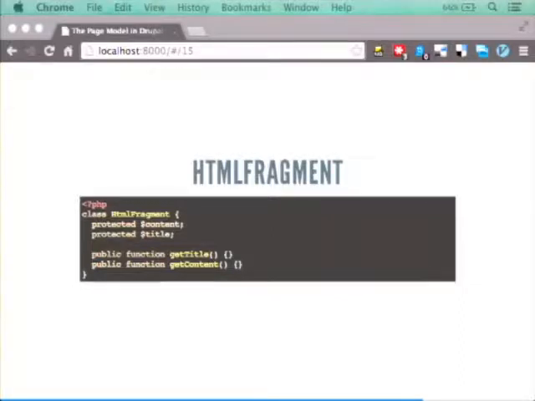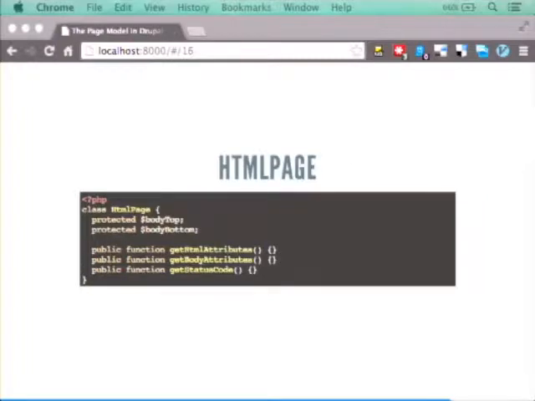Larry and I and a few others have had a number of conversations about resolving what they should actually look like over the past few months. Not terribly satisfying conversations. But this is what we have now, that there are these methods which get this fundamental information back. HTML page, I should have had extends HTML fragment there for clarity. Some more specific version of a fragment that actually has these additional methods, as well as some others. But again, this is intended to be illustrative. This goes all the way back to the beginning.